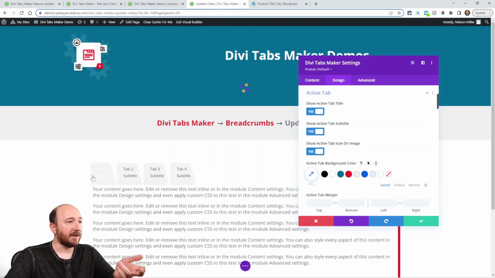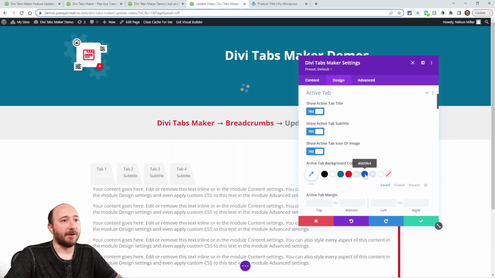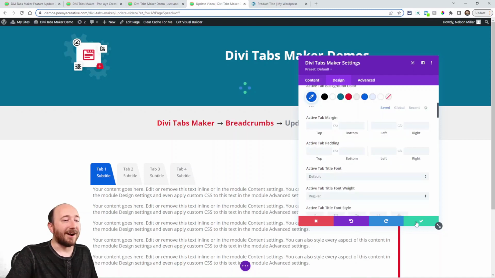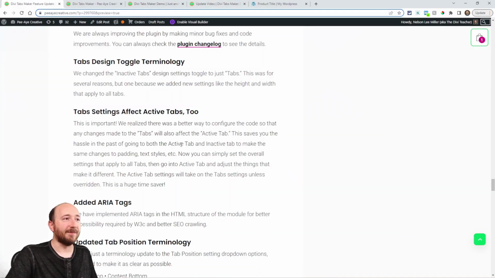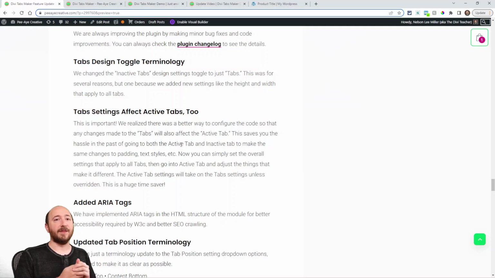So watch this, see it? Right now it's the same if I reset a lot of these things, right? Once you override the setting in the active tab, then that takes priority. So if I want the background to be blue and I wanted that to be white, then I'd come in here and set it. I hope that's clear. I have some write up here about it, but basically we've made it a lot simpler, put it that way. Now all you have to do is use the tabs to create your tabs overall settings. And then if you want to change just the color or just the border color or just the text color, you go into the active tab and just choose the settings that you want to change, okay?